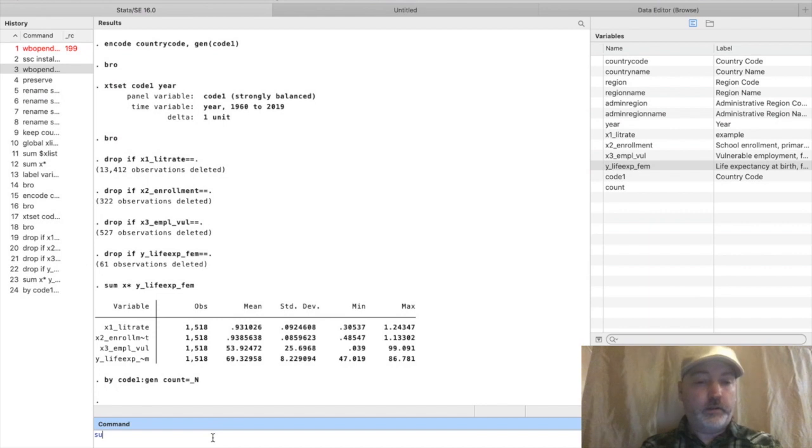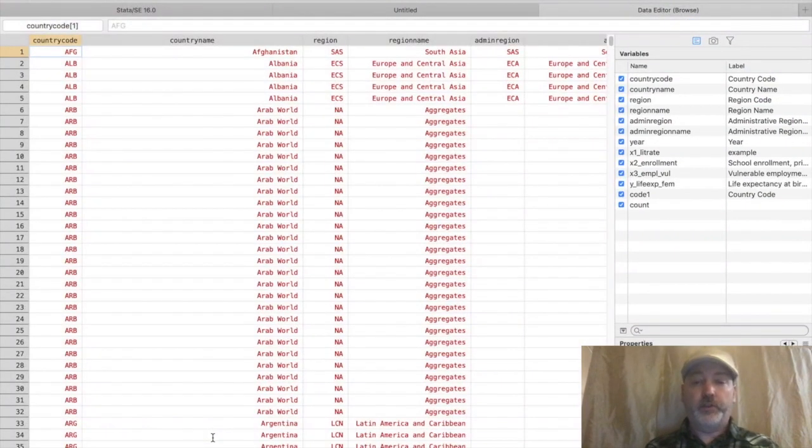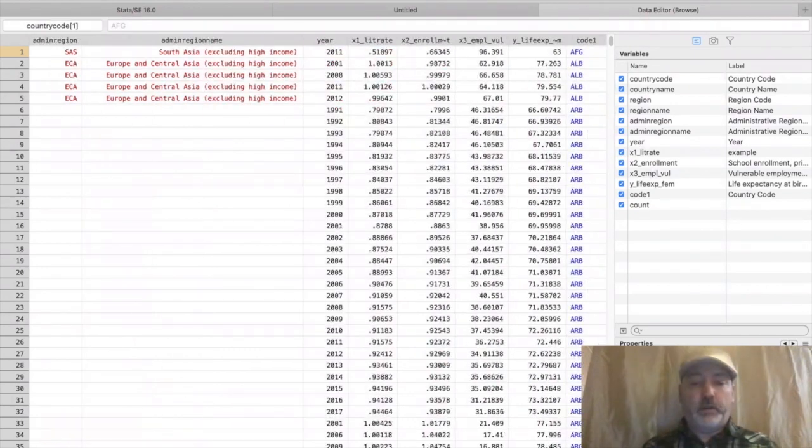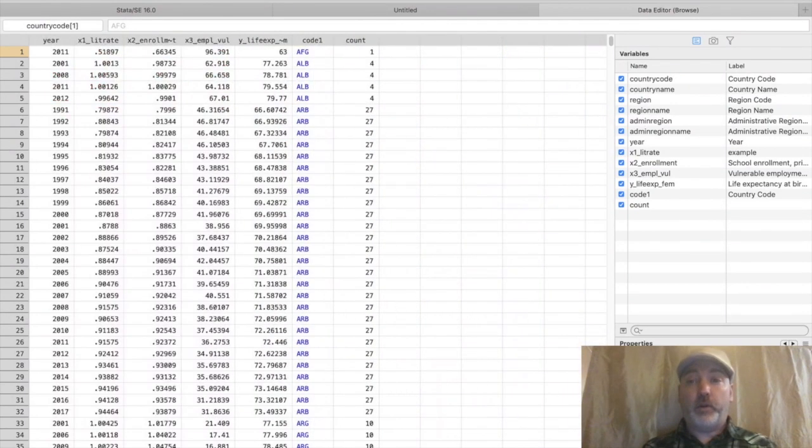And let's just real quick take a look at what we've just done. Always submit your data to the eyeball test, right? See what it is that we're looking at.